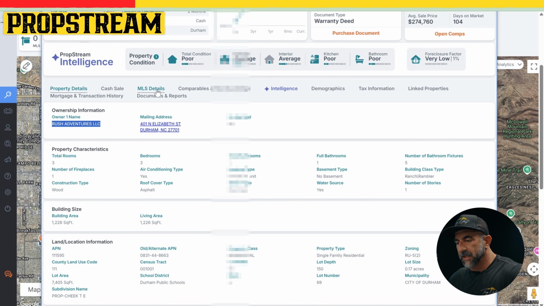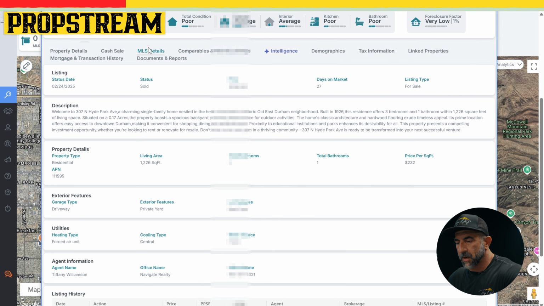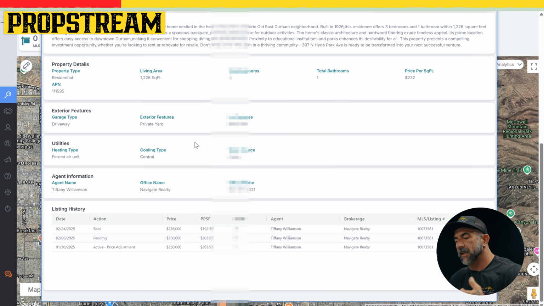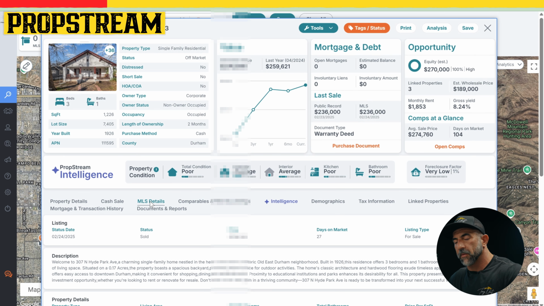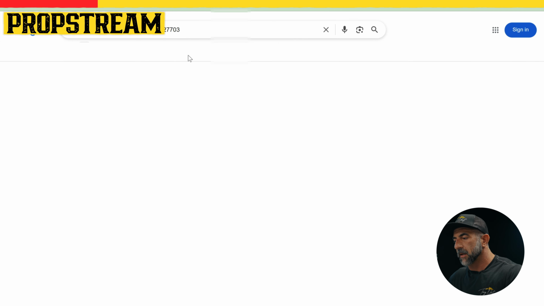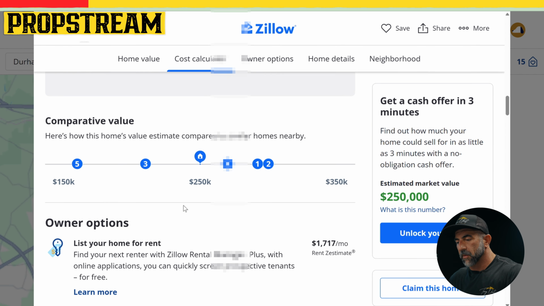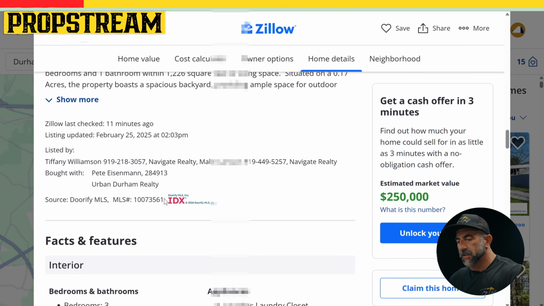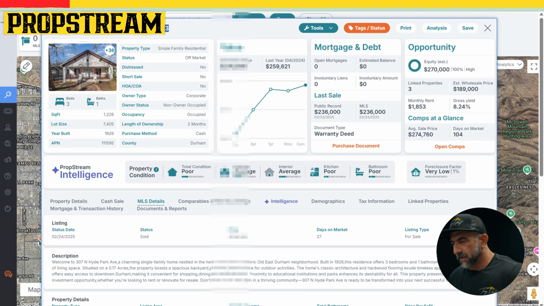But one thing it does do, which I do like, is it shows us it was listed on the MLS and bought on the MLS. Now, again, it doesn't give us the buyer's agent information, only the listing agent information, but at least we do know it was sold on the MLS. And again, we would just take this property, look at Zillow. This is the same one. We're going to scroll down and find the buyer's agent information and Google it and get his phone number. Because again, it's hard to skip trace LLCs.